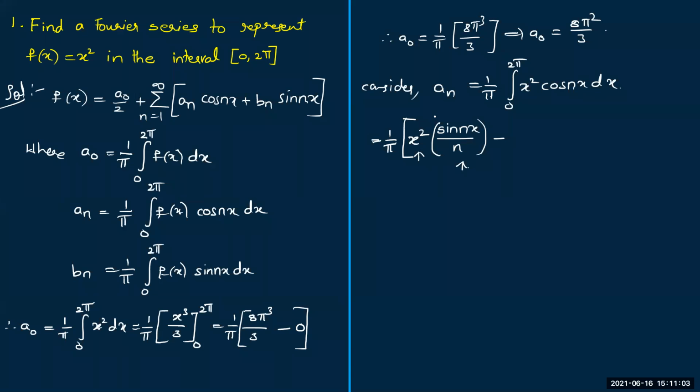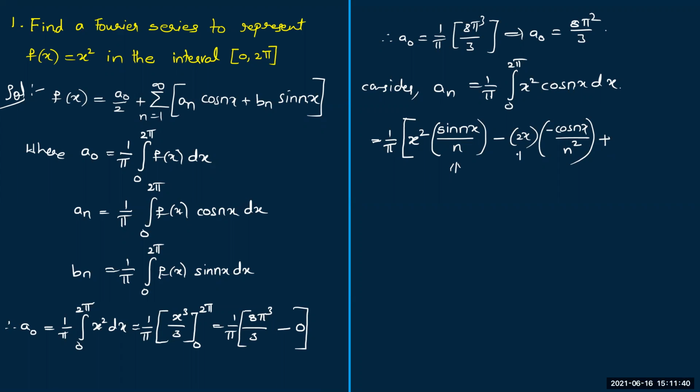Now the first function is x square here. If you differentiate this first function x square, we'll get 2x. And if you integrate this whole function, including the denominator n, as we know, integration of sin nx is minus cos nx divided by n, but already there is an n. When you multiply those two n's, we'll get n square in the denominator, right? Now again I'm taking plus. First term we have plus, then I took minus, and again now I'm taking plus.